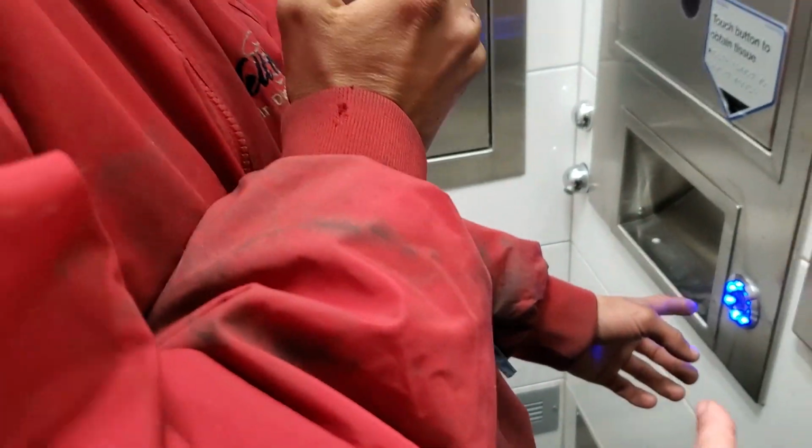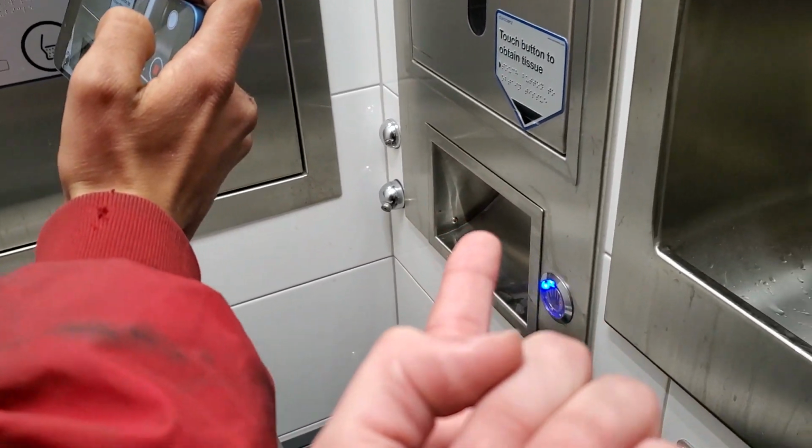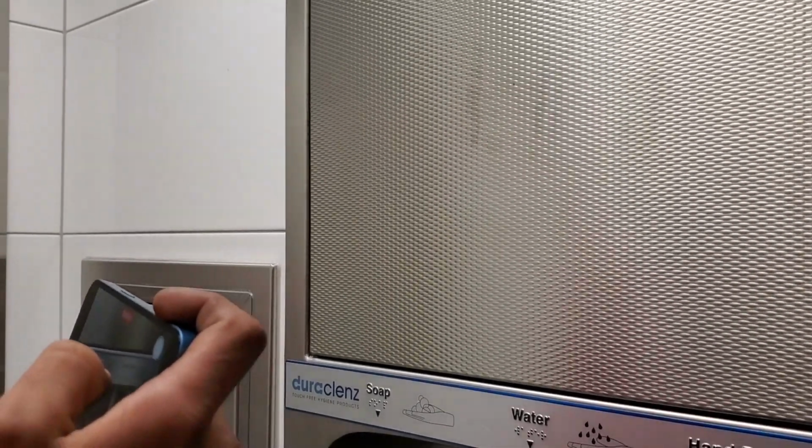Okay, so then you would go to the bathroom here. Right. Open tissues. I think that's supposed to give you tissues, but I think it's all out. Anyways, and then the toilet will flush when your hands are washed or when the cubicle is vacated. It's got soap, water, hand dryer, and if you listen, it plays classical music for you.